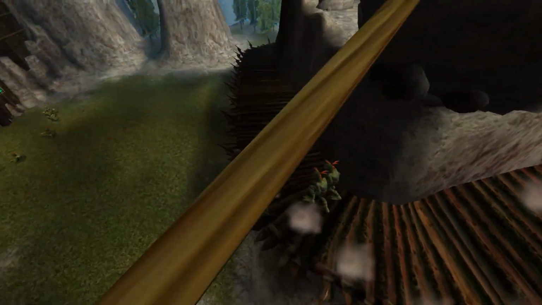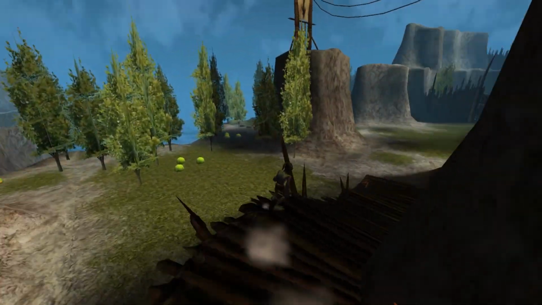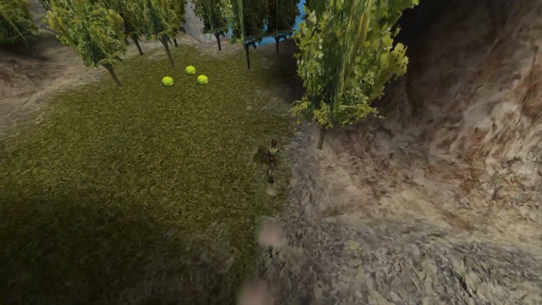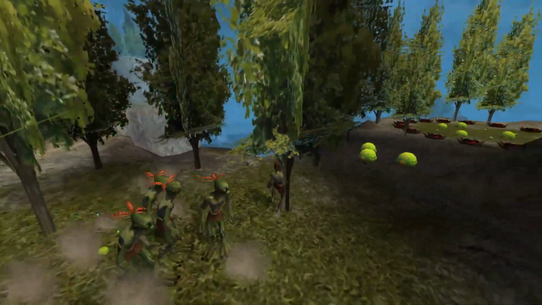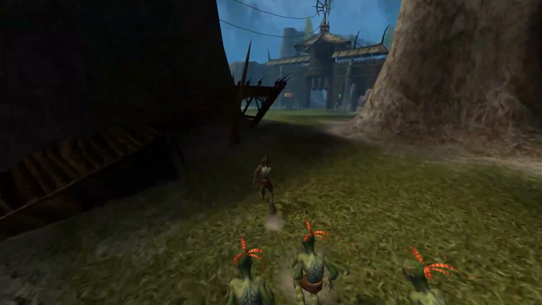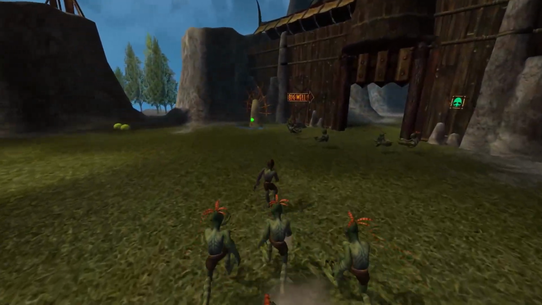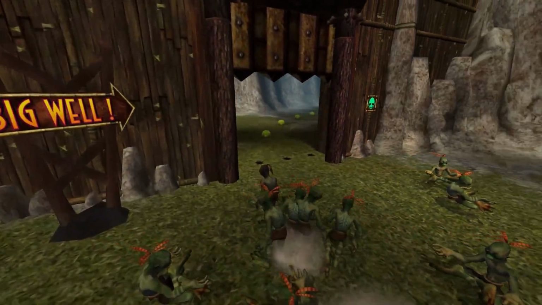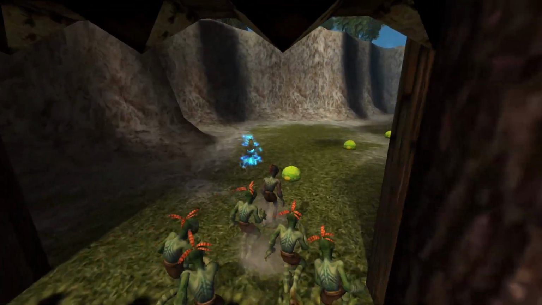And they very nicely place all these guys down here by the gate for you. I don't think the game is generally that awesome about that. But in this particular level, they're like, okay, you can have a little ease and time saving as a treat. Okay, so we got our little group.